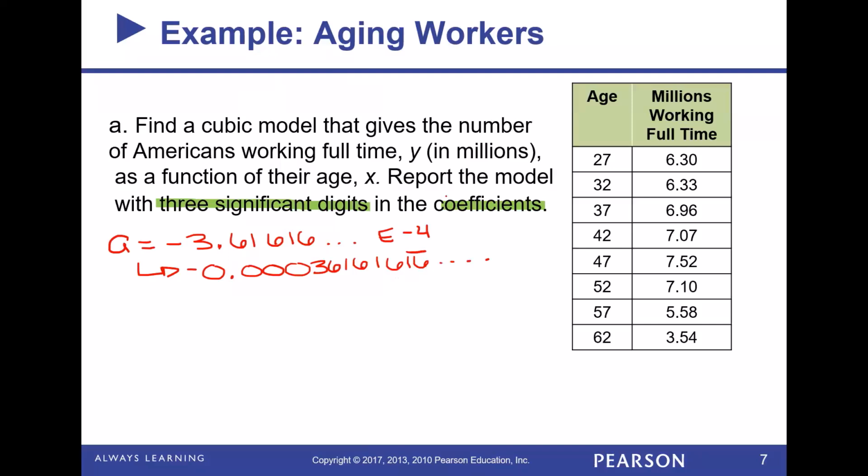Okay, so you'll notice again, make note of that e to the negative 4, like that's very important because that actually changes what the number starts with there. Now you'll notice none of the others had that, so I did want to just keep that in mind as I was looking at it. Okay, so there we have it.